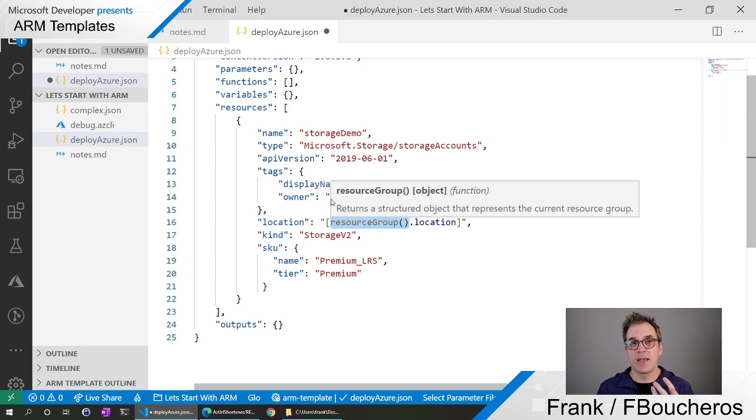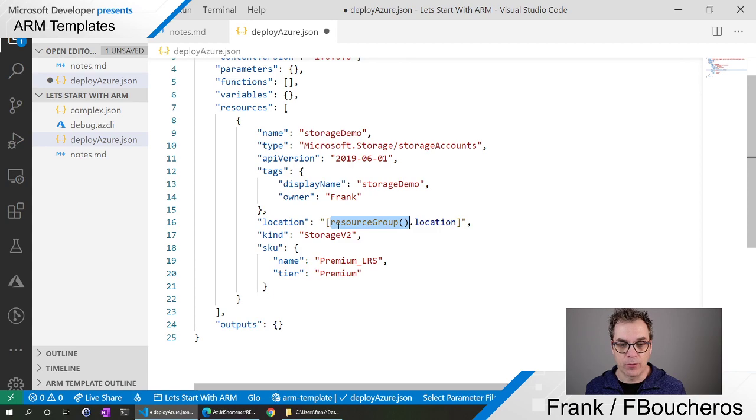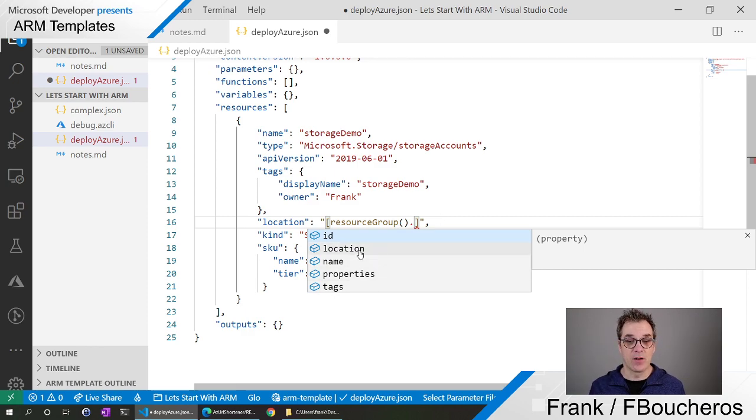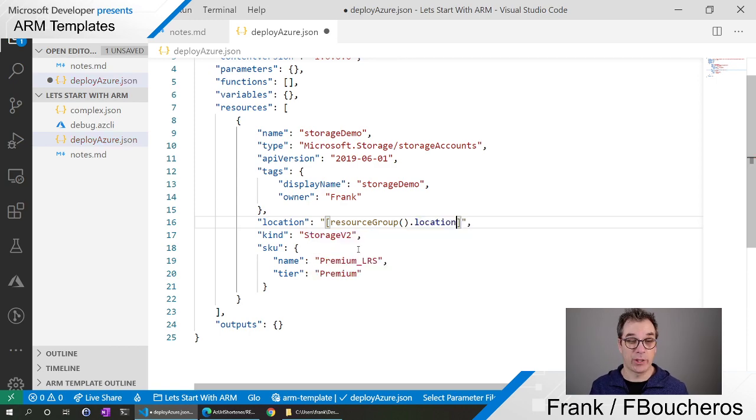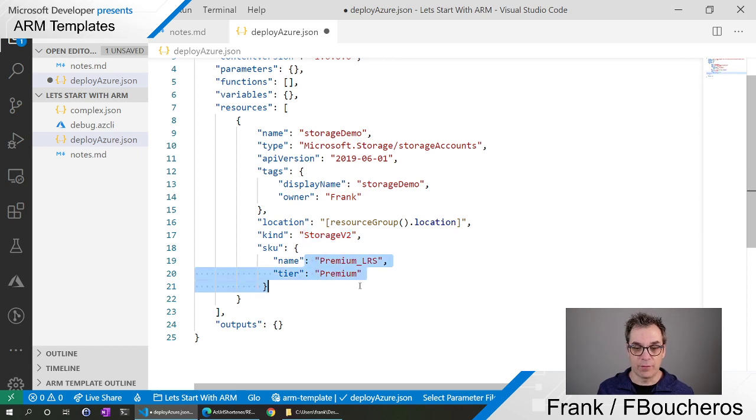That's why ARM templates are more than just a JSON file. There are functions in it. We're grabbing the information from the resource group and getting the location. Resource group will return the object, and there are also different properties. So location, same location. Kind, v2, and different SKUs.